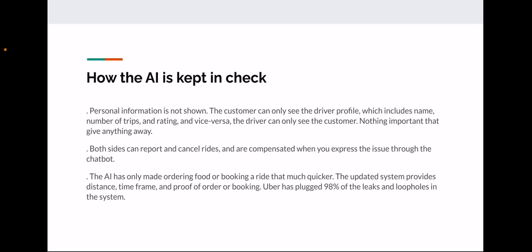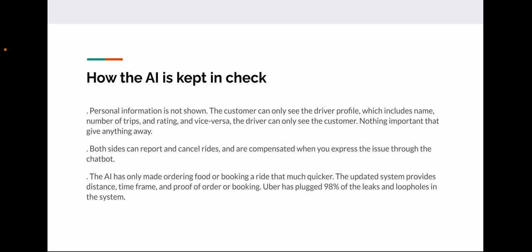And on top of that, it also allows communication between the rider and the driver. So not only can it be used for the individual to express concerns through the app about any wrongdoings or anything the feature doesn't exactly cover, it also allows communication between riders and drivers.